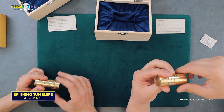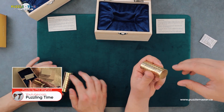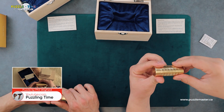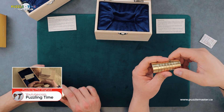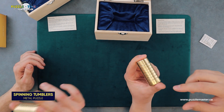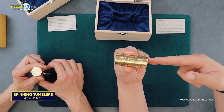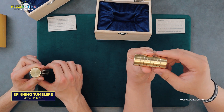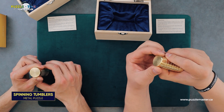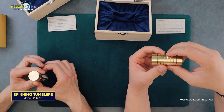Do you know how to solve this? I don't. I watched Puzzling Time's video — he doesn't solve them, he just kind of talks about them, kind of like what we do. He said it's blind — both these puzzles are just a blind, whatever. You can't actually see what's going on; you just have to feel it. There's no external hints or clues, no arrows to line up. It's a hundred percent a by-feel puzzle.